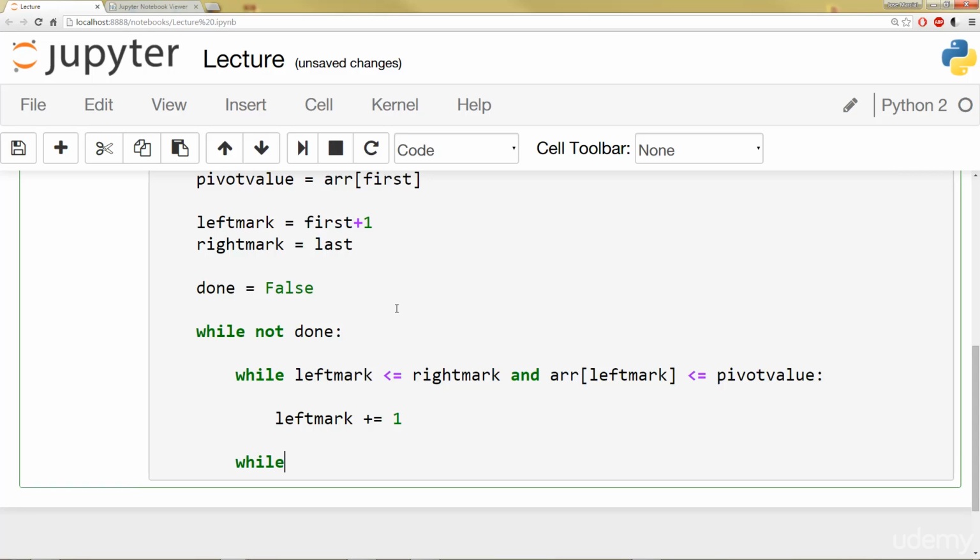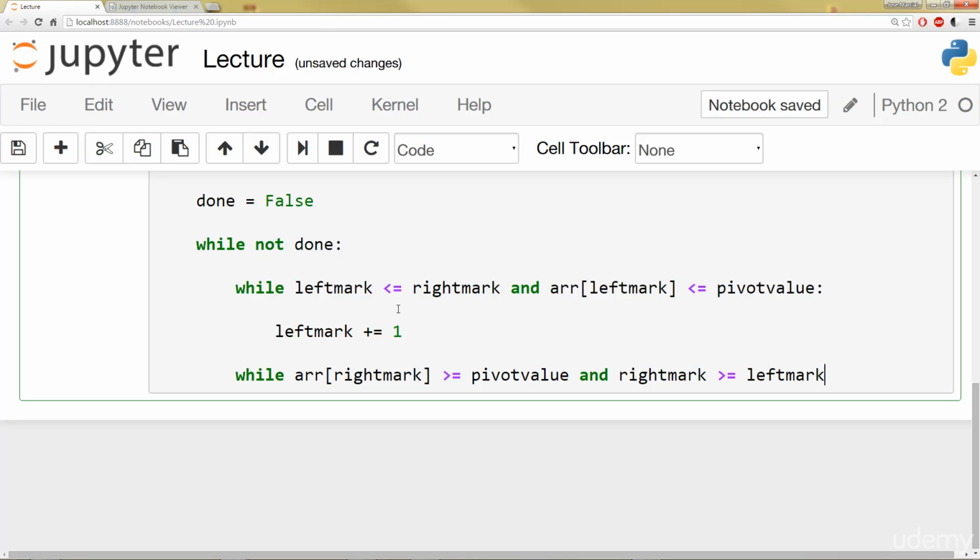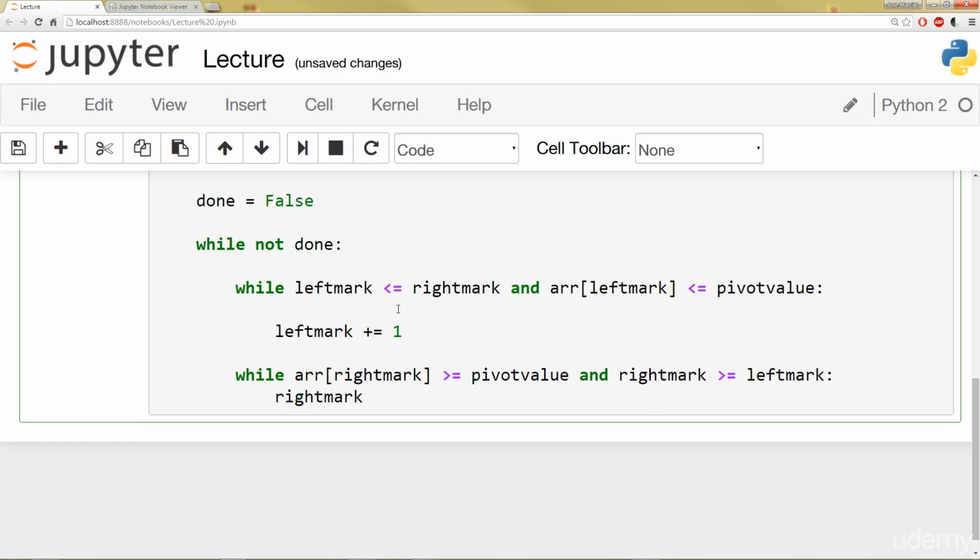Then I'll say another while loop: while the value at the right mark in our original array is greater than or equal to the pivot value, and the right mark is greater than or equal to the left mark, then we subtract 1 from the right mark. Remember from the last lecture how we move them closer to each other. Left mark starts moving to the right, and right mark starts moving to the left, as long as these two conditions end up being true.